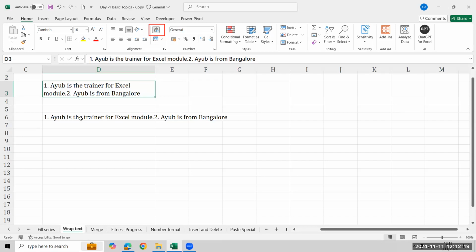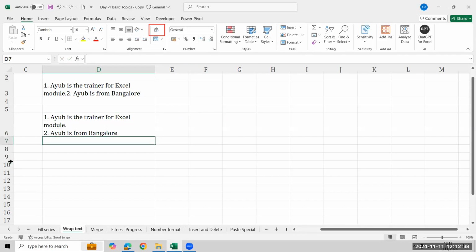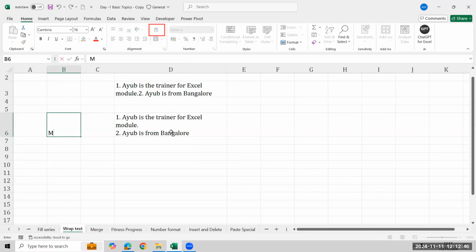The second concept, if you want to do it manually, suppose you need a first line, a second line and so on, then you have to double click to edit this text. Before the part you want to move, you have to use Alt Enter. What are you going to use? Alt and Enter. It will give you the second line, in sequence. Whenever you want to do formatting, you use the manual option. Alt and Enter you need to press.